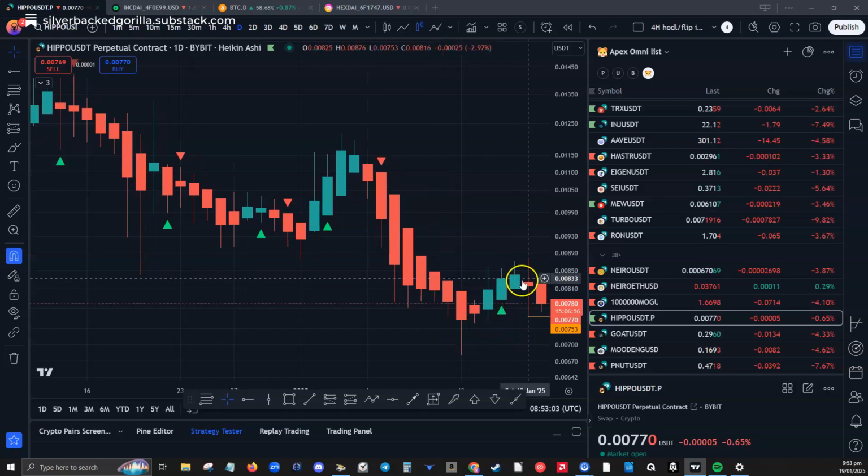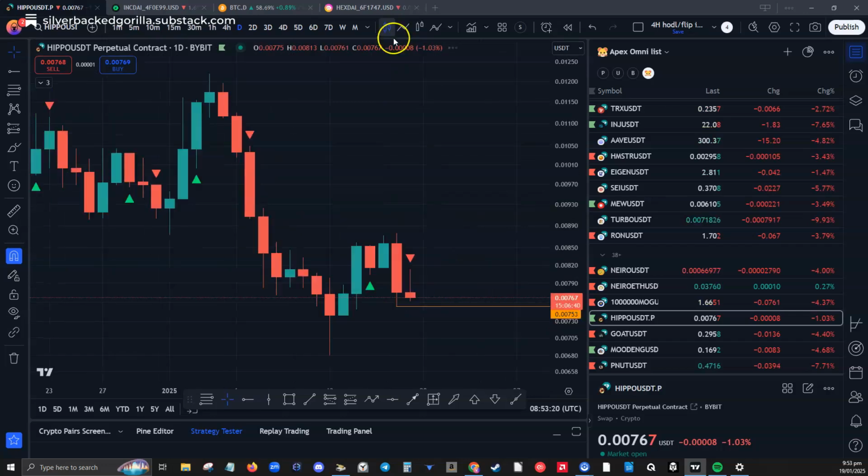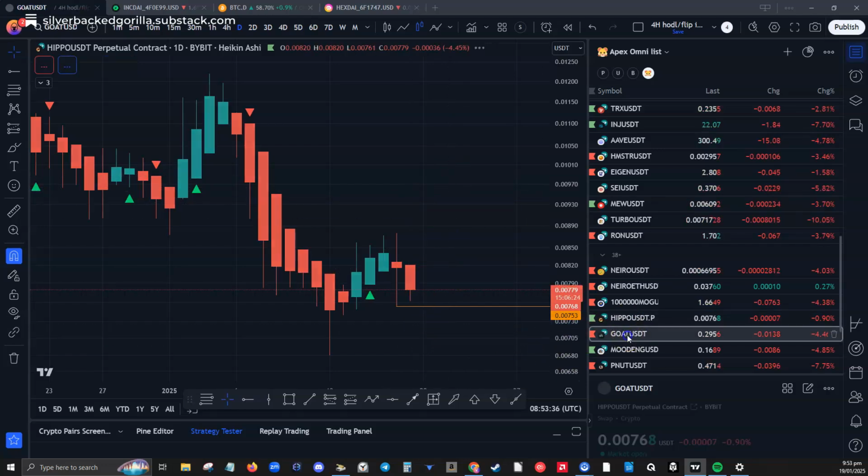So that's that technique. It looks so bad, but it's technically a long. We're just giving it a little bit less volatility to the downside on the next candle. That means it has the potential to come down and maybe go back up. So we're going to leave it as an active long. That's how the rules work around what I do. If you look at this, you can sort of see I'm probably going to be wrong. But this is in normal candles. It's got the wick at the top, which means it's going down. And this one's got the wick at the bottom, which means it's going down. So everything says it's going to go down to hit our stop, but we can only dream.